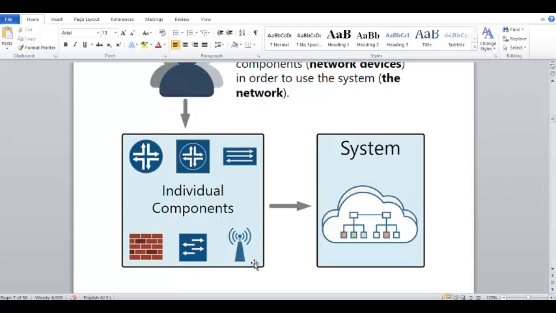We are not going to deal with Meraki, but what I'm saying is that's SD-WAN. Instead of configuring routers, firewalls, switches, bridges, concentrators, wireless access points individually, it comes all in one system. You just need to plug and play.